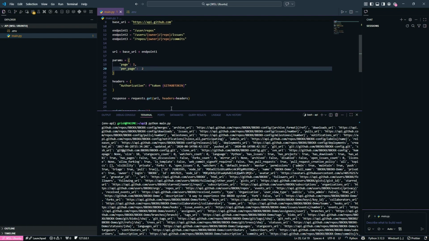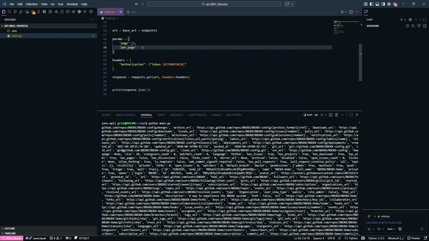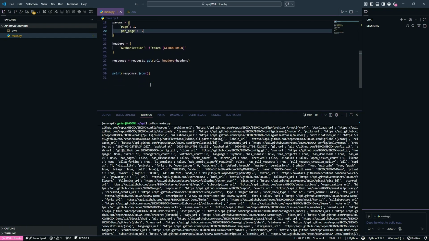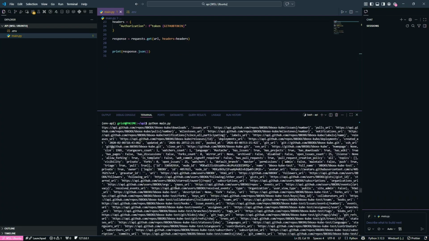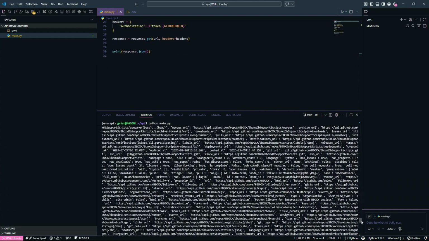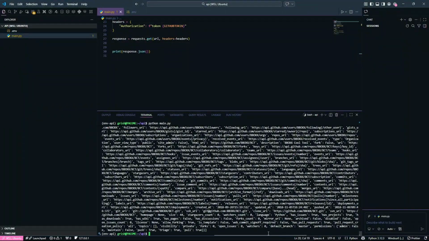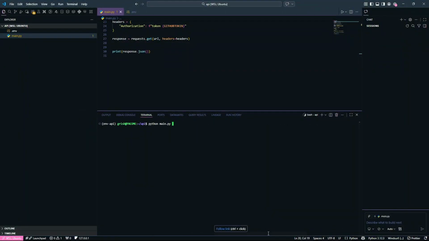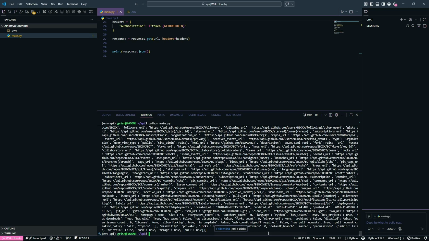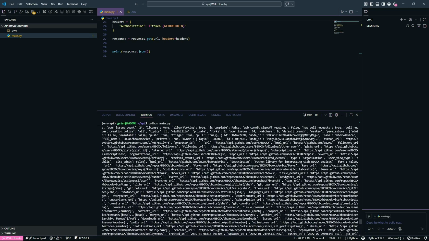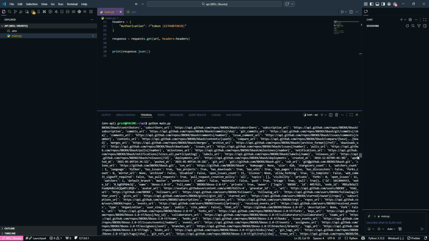Okay, that's it. So it's filtered per page, and for page we put only one. So scroll it down. All right, you can see here the result has been reduced.